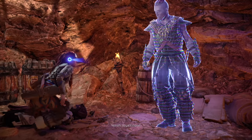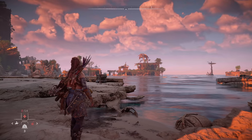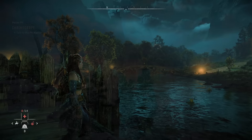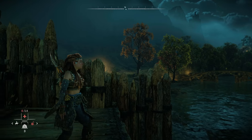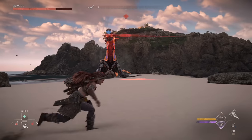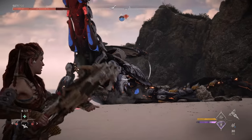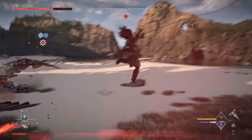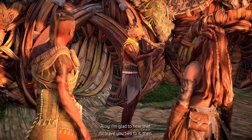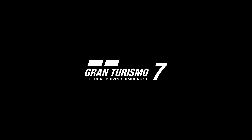When played on PS5, Horizon Forbidden West is a truly next-generation treat — a rare case considering many cross-gen PS5 titles have the distinction of just being a maxed-out PC setting of a PS4 game. But this doesn't really feel like that at all. It's a bit superficial to harp on visuals all the time, but PS5 has had a few true next-gen examples so far, and we can safely add Horizon to that list. It's a breathtaking open world game and one of the best looking to date, with plenty more beyond just visuals in its 70-hour playthrough.